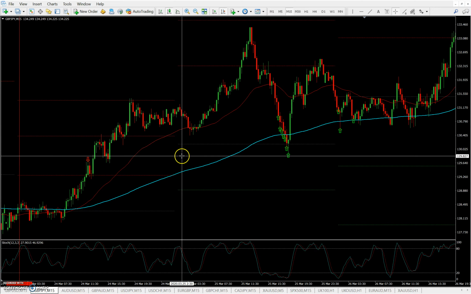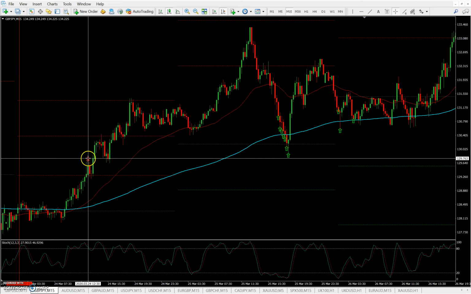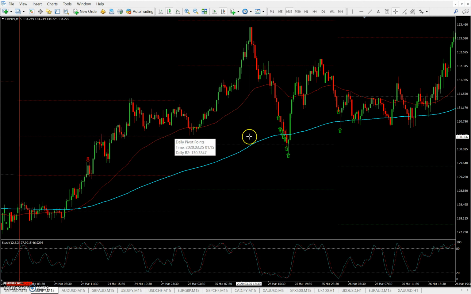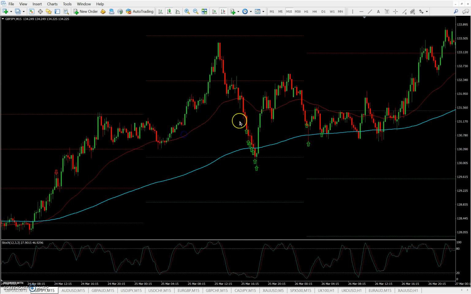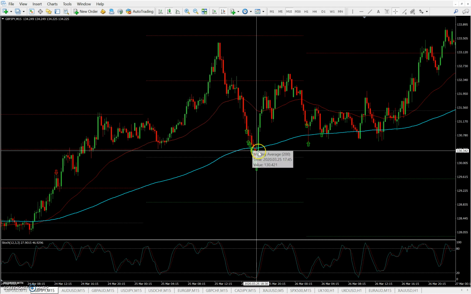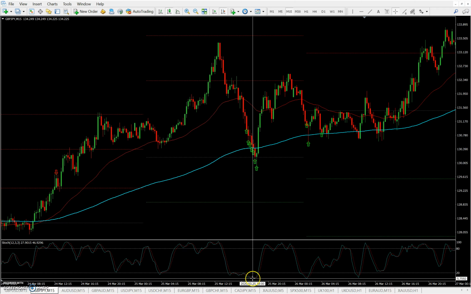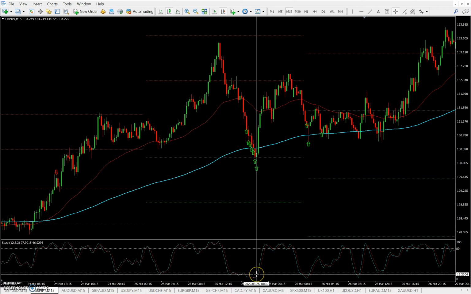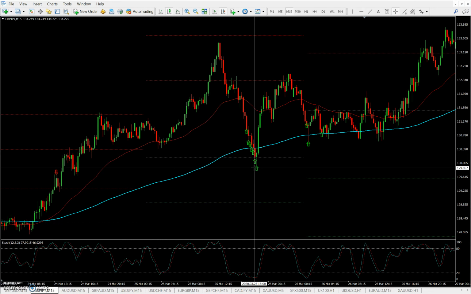sells. So as we can see, we have our first signal here. We wouldn't be taking this one because we are currently in an uptrend. So we move on to the next signal. As you can see here, we have a little cluster of signals. If we were to take this position, we would wait till the stochastic oscillator passes just above the 20, or at least starts to slope upwards, which indicates a reversal.